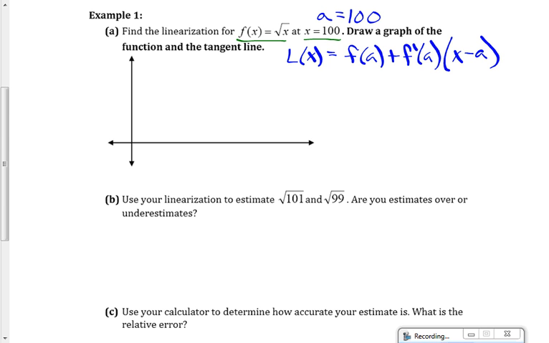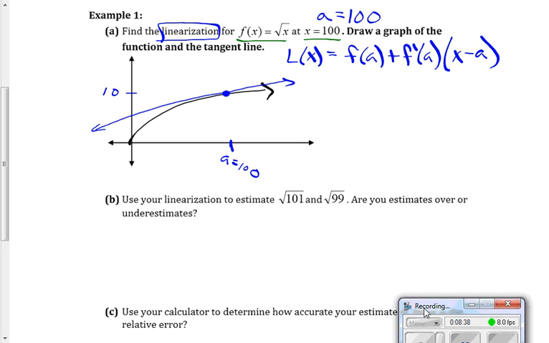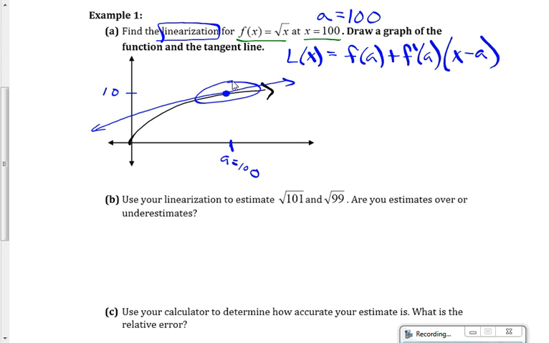Here is that. We'll do f of x in black. F of x is the square root of x. It looks like that no matter how far you zoom in or zoom out. And we will say at some value a, in this case a is 100, that this is the point we care about, and that is 10. This graph is clearly not to scale, but that's okay, right? This is the tangent line approximation. That blue thing is the linearization. It's the tangent line approximation for the curve, and again, that linearization is useful for values that are close to x equals 100.